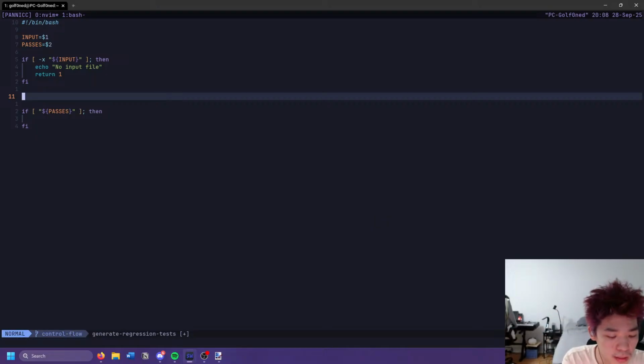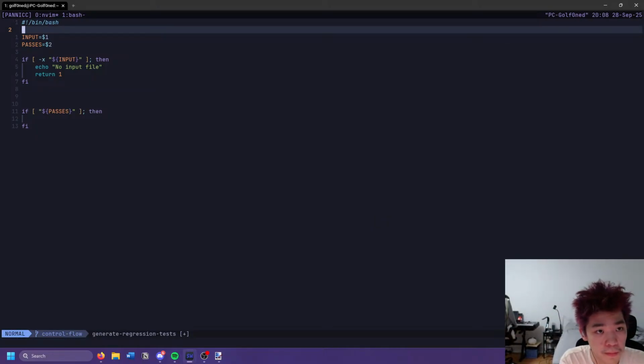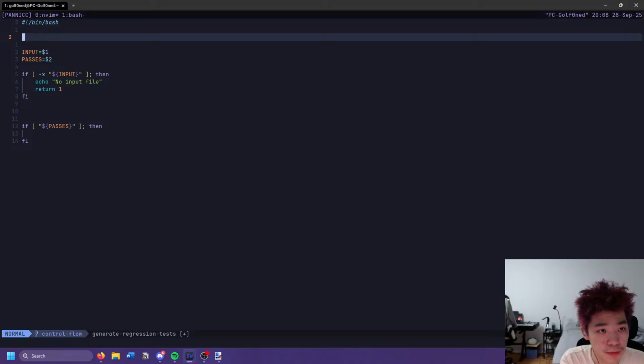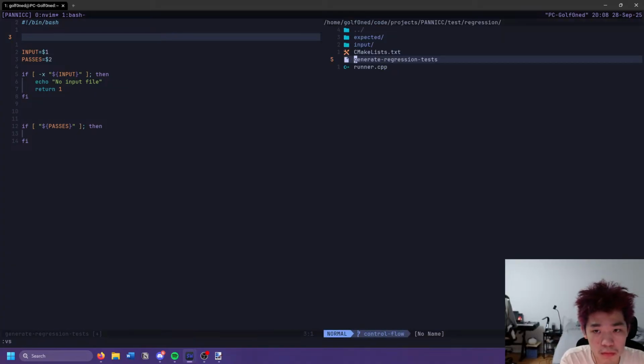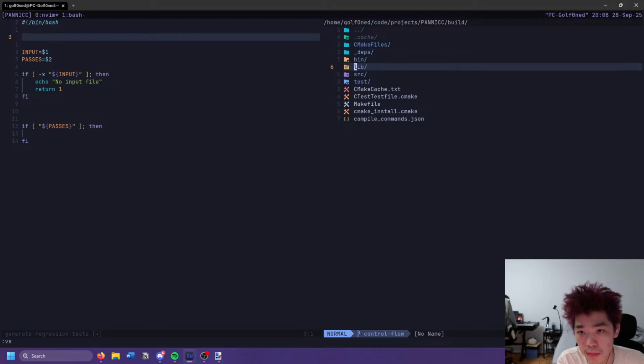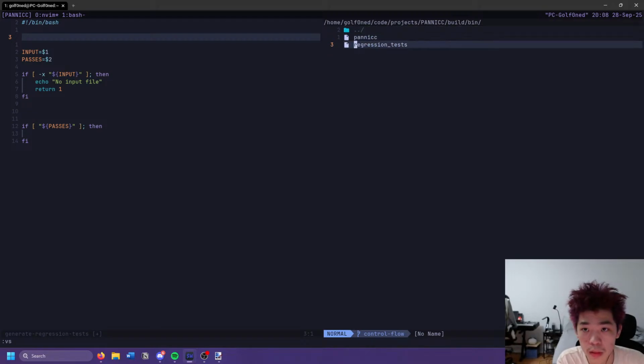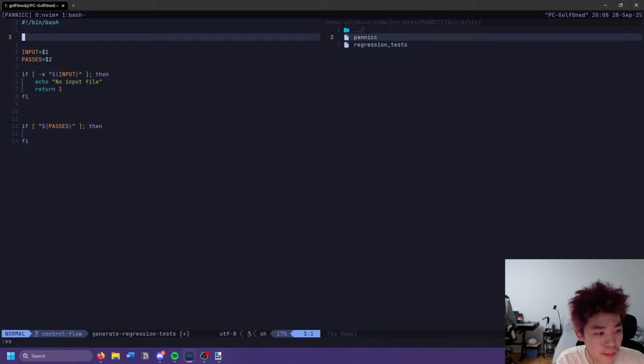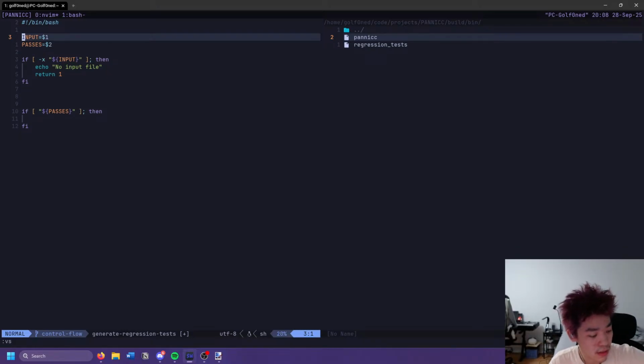we also want to set a path to our build, I guess. Let's go to build, bin, and panic. Bash compiler, not quite. I'm using bash as a helper to generate tests because I don't want to deal with C++ and CMake stuff for that.